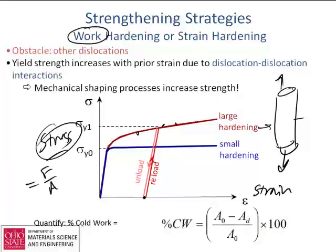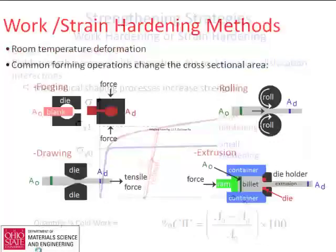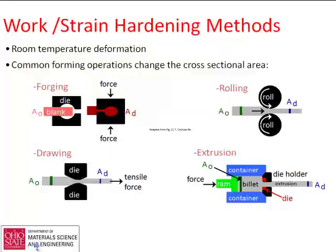We can quantify this by making a percentage cold work. And we usually do this based on the areas. You stretch it, the volume is conserved, so the area decreases. So we can have an original area and a deformed area. And by comparing those, we can get a percent cold work. Point is, at this stage, we can quantify how much work we're putting into something and how much of an increase in strength, therefore, we can expect. So there's a bunch of ways of doing this.